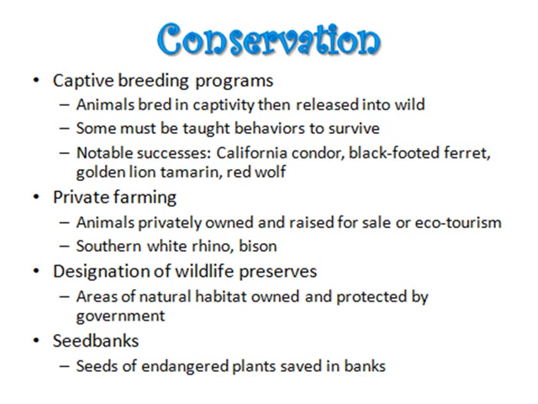Another method that is used to try and help endangered species is private farming, where endangered animals are actually owned by individuals. So the individuals will get the money from these animals and have, therefore, an impetus to keep them alive because they can either sell them, sometimes, for example, as in the case of bison, they're sold as meat, or they can provide money through ecotourism.